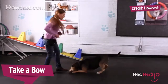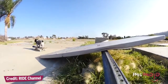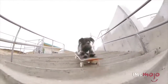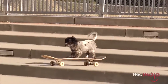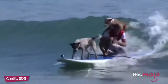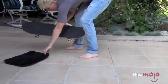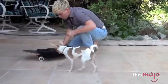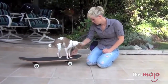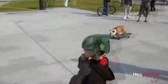Number one: skateboarding. It might be hard to believe, but your dog can skateboard — and if you don't skateboard, he or she can probably skateboard better than you. Thanks to their four legs, dogs are much better at maintaining their balance than us two-legged beasts, and this translates to their ability to do board sports, whether on land or water. The hardest part about teaching your dog to skateboard is getting him or her comfortable with being on a moving object. When your dog is comfortable with getting on the skateboard, you can remove the mat and click and treat your dog for standing on the skateboard. The basis of this comes from first teaching your dog to stay in a standing position on the unmoving board. Just make sure to keep your dog off busy streets and steep hills.